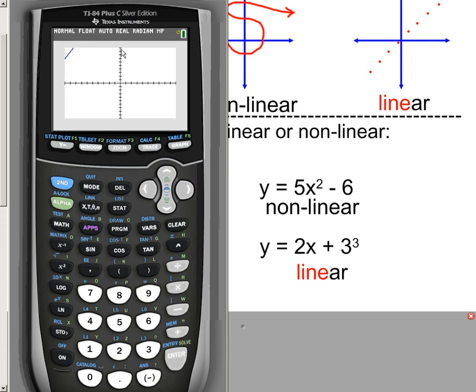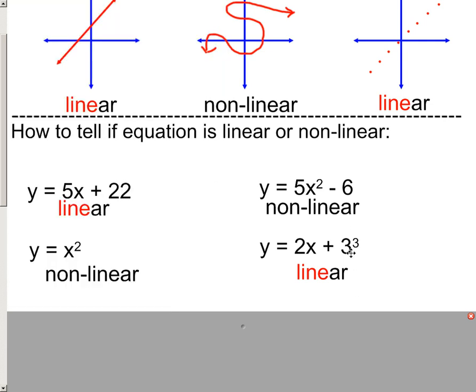Well, on my y-axis on my graphing calculator, that's a positive 10, and 3 to the third power is 27. So if I say zoom and hit my 0 button, it'll actually fit it in where we can see it. That's positive 27 on the y-axis, and it's going straight through in a nice straight line. So this is definitely linear. Don't let those exponents on a number fool you. It's the exponent on the x.